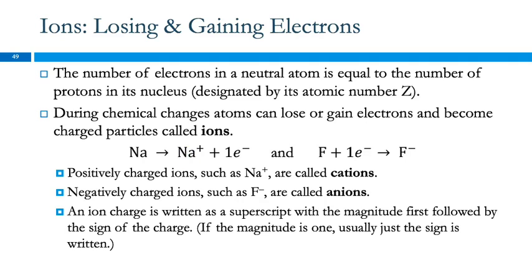The charge is indicated as a superscript on the right side, and we always write the sign of the charge, and we write the magnitude if it's something other than 1. So we'll see throughout the semester there are a lot of places where chemists do not write the number 1. It's like we're lazy or something. I prefer to think of it as being efficient and concise, right? So here's an example of something gaining an electron, fluorine gaining an electron. Now it has an extra negative charge, and so overall it has a negative 1 charge. So that's F minus.